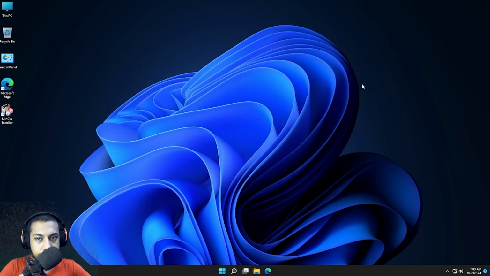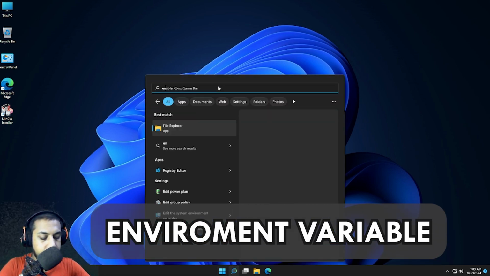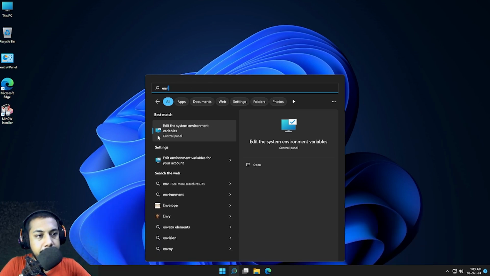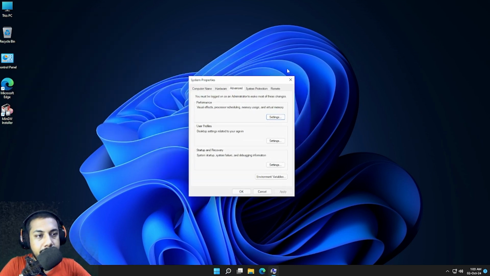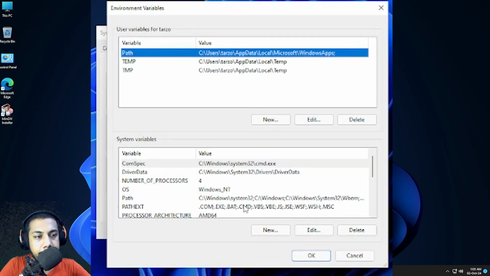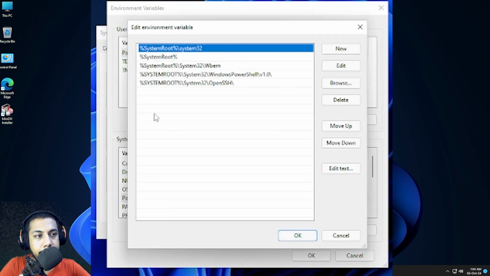So to actually make it available, we just have to go to our environment variables. You can search this in your search bar, environment variables, and it should pop up. So you should see this menu right here, and then just go to your environment variables, and in the system section, so this part right here, find the one that says Path. So the variable is Path. Then click on edit, and you should see a bunch of stuff here.